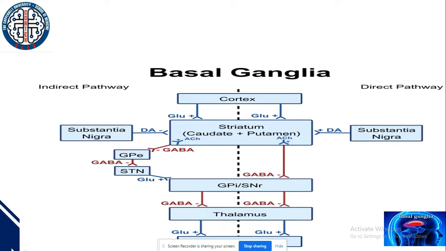Now, back to where we were. I'm saying dopamine is going to act on D1 receptors on the putamen. Again, the putamen is going to be excited so that it produces more GABA, and the process continues. So GABA will act on the globus pallidus internus, and little or no GABA is going to be produced. As a result, we are going to have excitation of the thalamus. Once that happens, we will have excitation of the cortex. So that's the direct pathway.